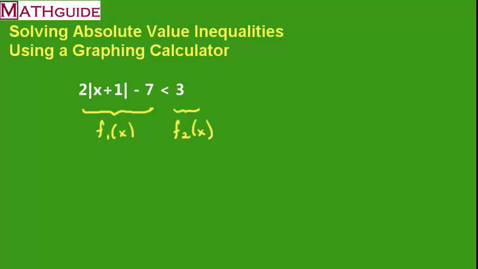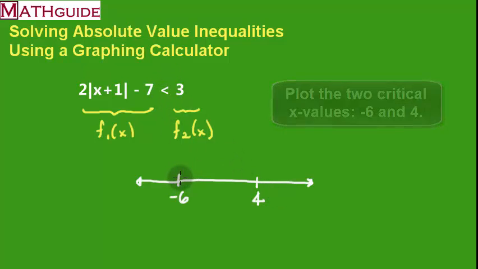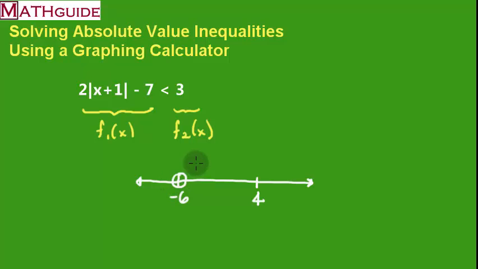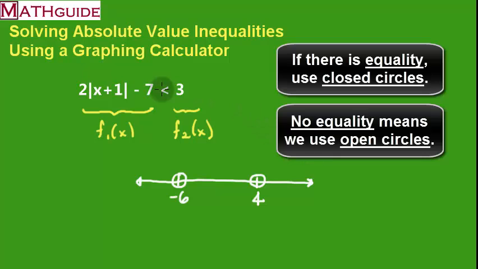So now I'm going to make a number line. So I'm going to put crudely using this tablet, it's hard to draw straight lines, but that's pretty decent. So the two values, negative 6 and 4. Since the original problem doesn't have an equal sign, I'm going to use open circles. In other words, I know for a fact that negative 6 and 4 are not solutions to this problem.